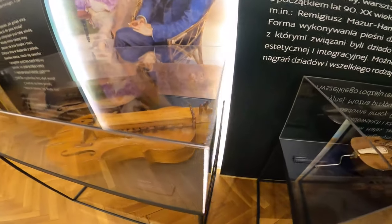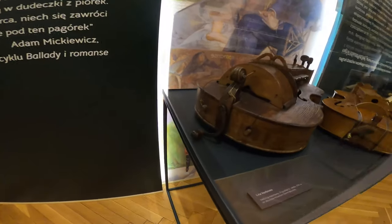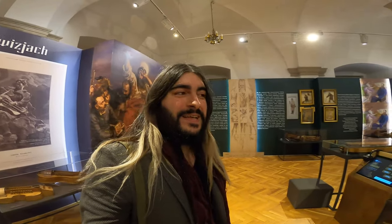The old one and the modern one side by side. Some other examples of Lira Korbova, 19th century — again very small knobs. Look at this crank — it's brass and very tiny. I want to thank the museum for letting me come. It was about 10 hours of travel but I really enjoyed the exhibition. Most of it is 19th century — I would like to see older examples next year, like more original baroque ones or even some from the 17th century. I really hope I could read Polish because all the walls are full of detailed explanations with amazing pictures.